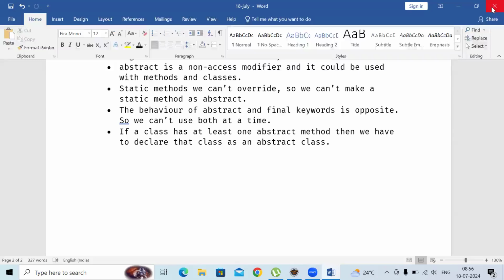If I create an abstract class and I want to give it to you, you are my user, it means I am only showing you essential data. Concrete method means essential data. Abstract method is non-essential data. That's the meaning of abstraction.